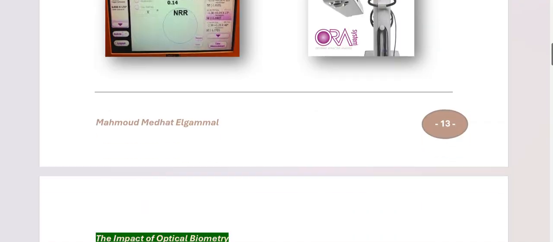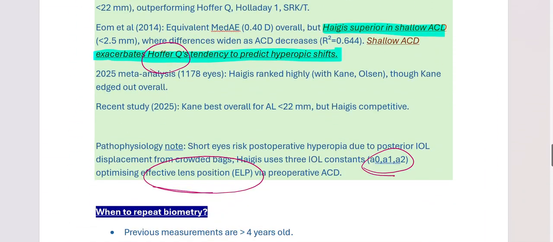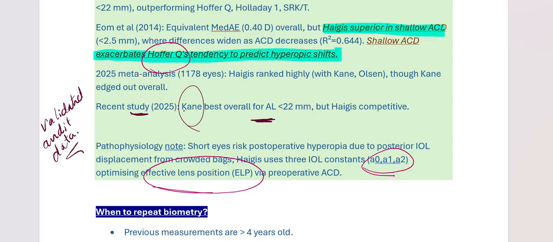Kane formula outperforms Haigis and FRCOphth. Kane is here. Kane formula outperforms Haigis and FRCOphth in short eyes, and in fact it's best overall for all axial lengths. So it has outperformed all other formulae. But the problem is the Royal College doesn't advise on Kane formula because these data are derived from published studies, not derived from validated audit data. So the Royal College advised on integrating the Kane formula results into our NHS audit data so that we can adopt it in the near future.